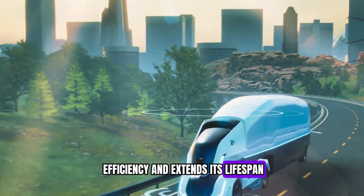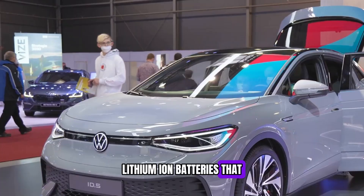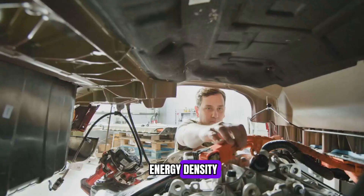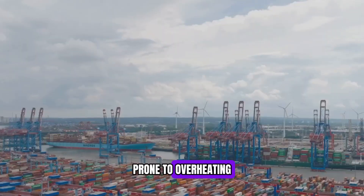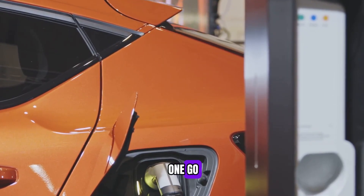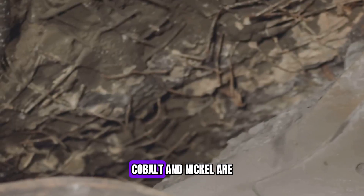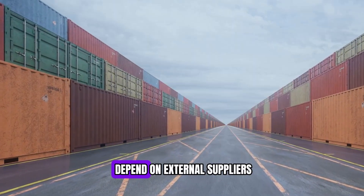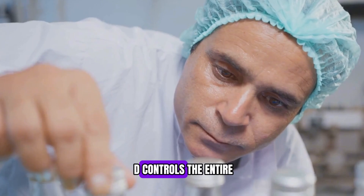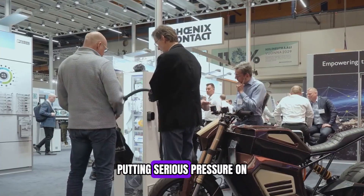For years, the biggest names in the EV industry — Tesla, General Motors, Volkswagen, and others — have relied on traditional lithium-ion batteries using nickel and cobalt. These have high energy density but are expensive, prone to overheating, and have unpredictable supply chains. With the second-generation Blade battery, BYD has eliminated all of these problems. On cost, BYD's LFP-based battery avoids expensive metals, and because BYD controls the entire production process, they can keep costs low while maintaining quality — putting serious pressure on competitors to do the same.